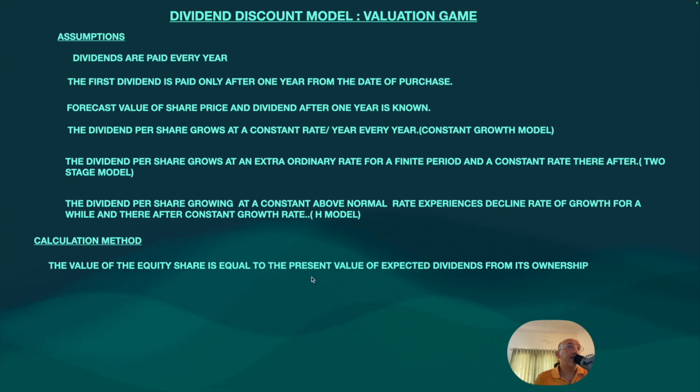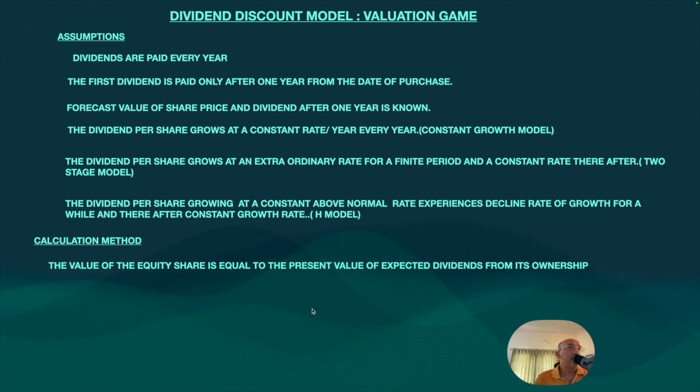Now, what is going to be the value of 105 rupees today? So that 105 is after 1 year. What will be its value today? You have to discount it by the discount rate. What is the discount rate? Discount rate can be the present inflation rate, or there are many methods of analyzing the discount rate. So the discount rate will be different from the growth rate of the dividend.